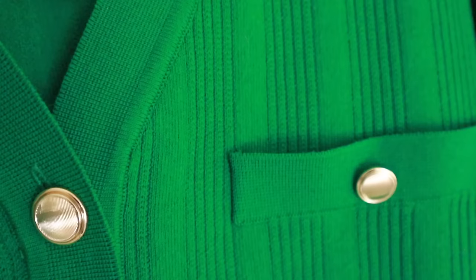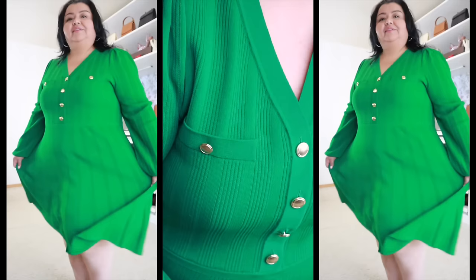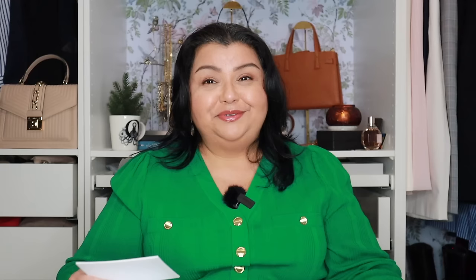The dress fits very well with a slight relaxed fit. It has got gold buttons, which I can appreciate because the majority of my jewelry is gold. It is perfect for the office. If you want to add a punch of color to your wardrobe, it is perfect for Easter — that was the first thought that came to mind when I tried it on. It's not a floral, and it's also a really great dress for St. Patrick's Day if you celebrate that.